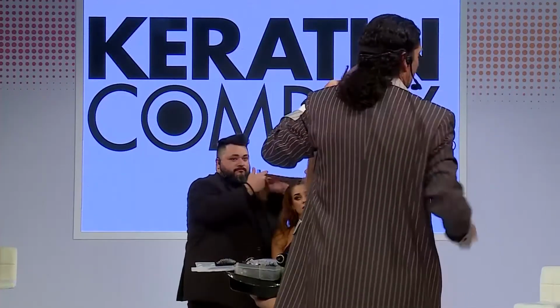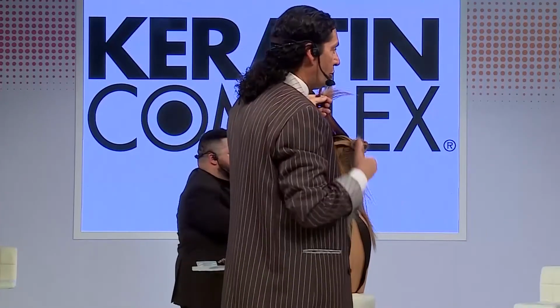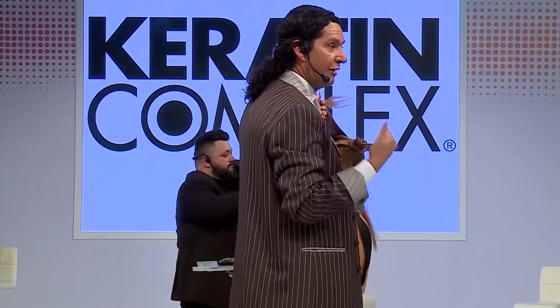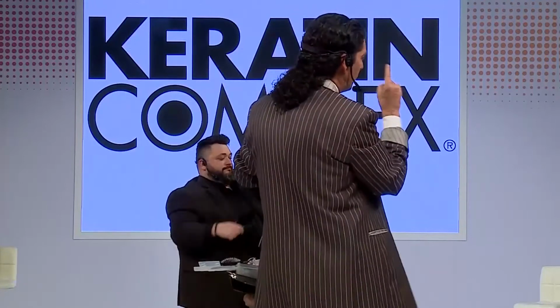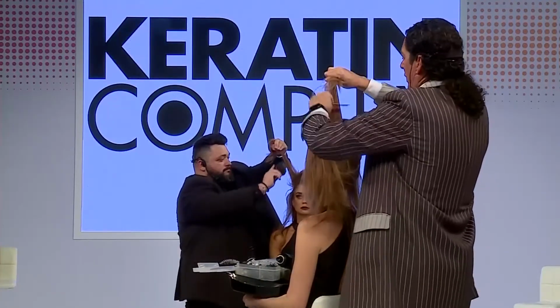All the time when you make the treatment, you need to have really fantastic shampoo or conditioners that don't have sulfates, don't have salt. So you really keep the keratin inside the hair. This is the most important when you make the treatments in your hair, the maintenance of the shampoo and conditioners.